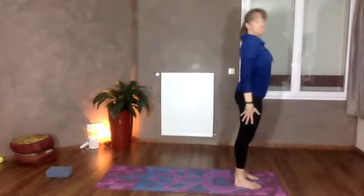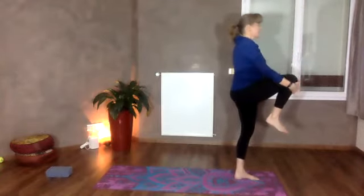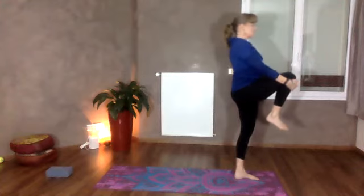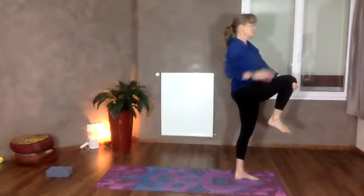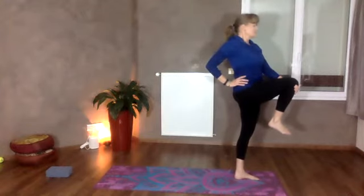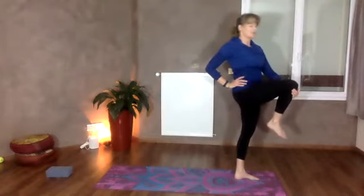Excellent. Very nice. Let's raise our right knee up. Set your gaze at a point in front of you. Dropping the shoulders, lift through the chest. Relax the right foot. Now keep your left hand on the knee and bring your right hand to your hip. Gently begin twisting to your right. Twist to your right, turning the shoulders, turn your head, and maybe stretch the right arm out behind you and look to the right hand.